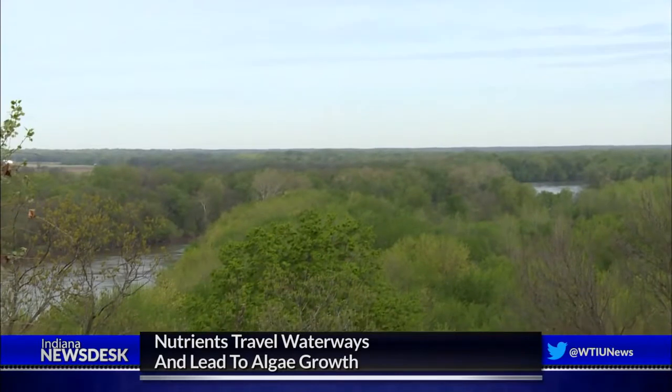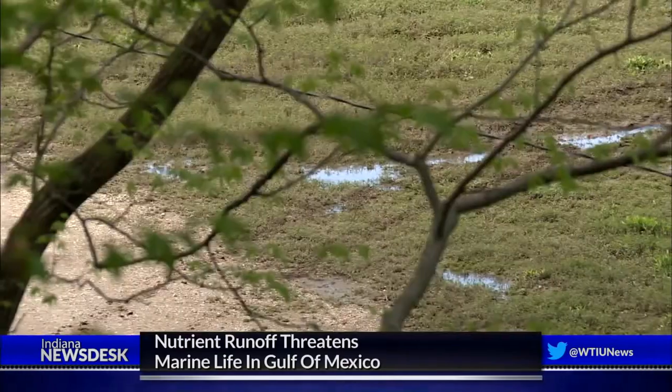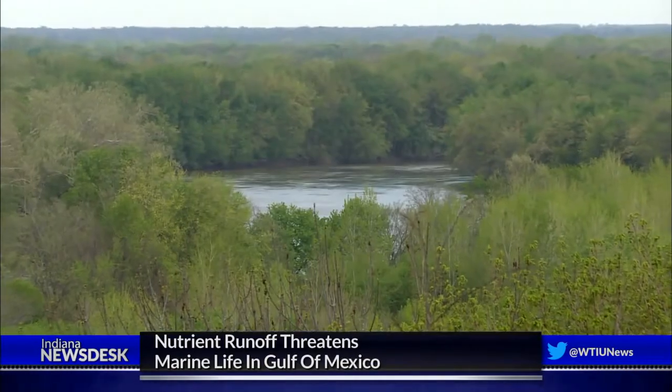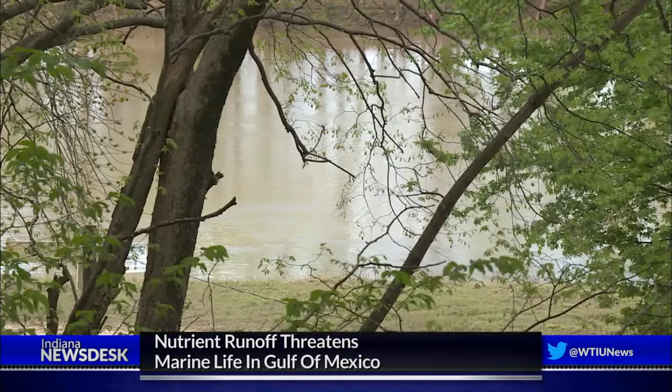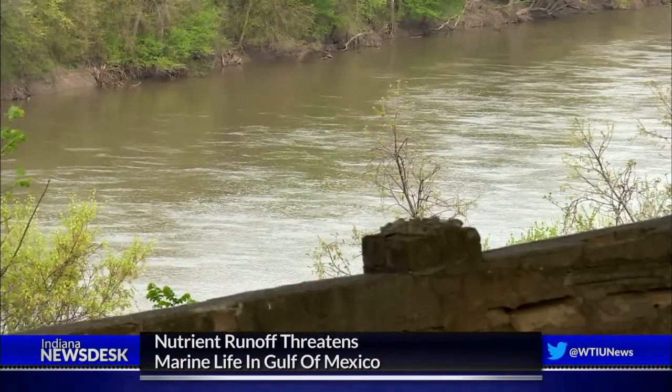This has the attention of groups like the Indiana chapter of the Nature Conservancy. The Indiana chapter of the Nature Conservancy began looking and working within the Wabash decades ago because of that biodiversity. But conservation practices have to be implemented on the shore. So if you have a rare plant, for example, that rare plant exists in certain populations and places, you can go out and actually look to acquire that land to make sure that that plant is going to be preserved. With aquatic species, they live in the river systems. We can't go out and acquire the water and the river itself in the same way that we would with land. This means working with farmers whose land is near the waterways.